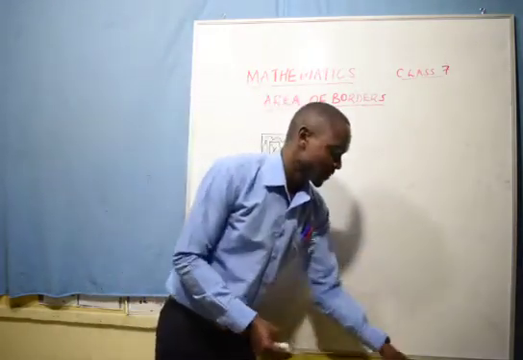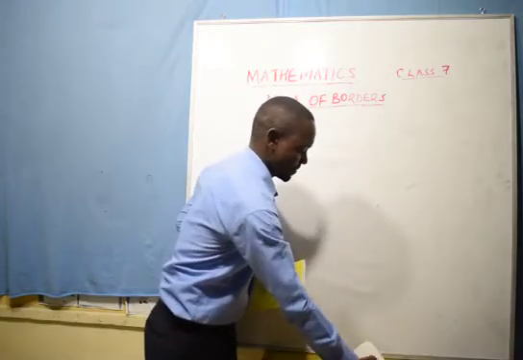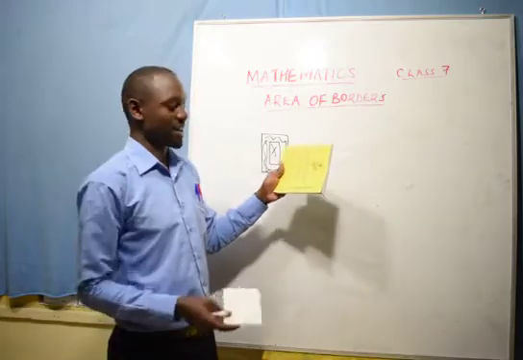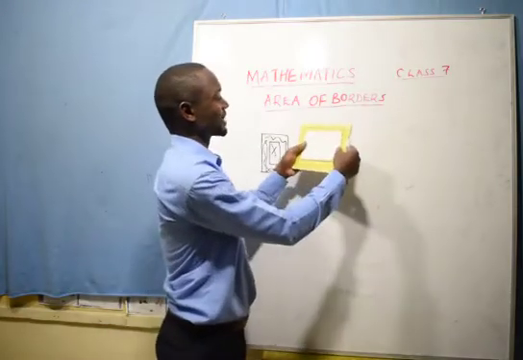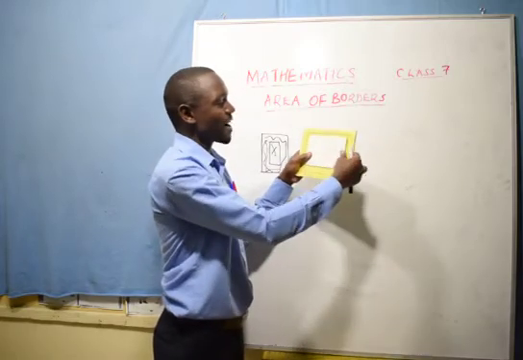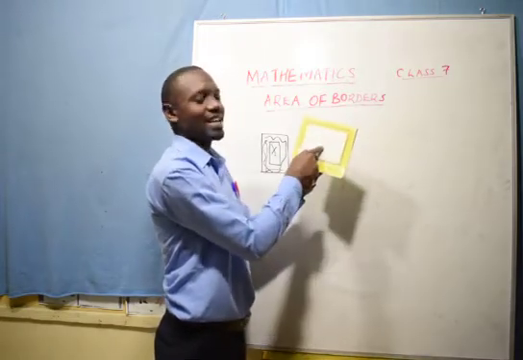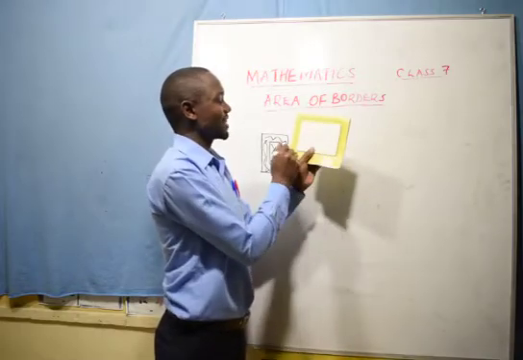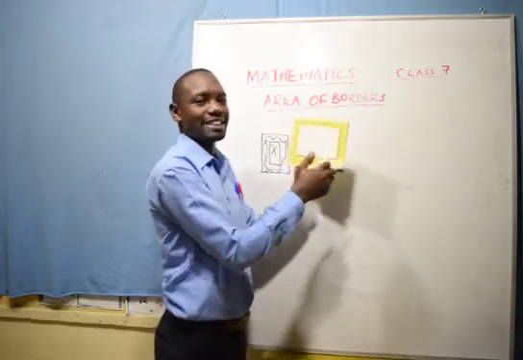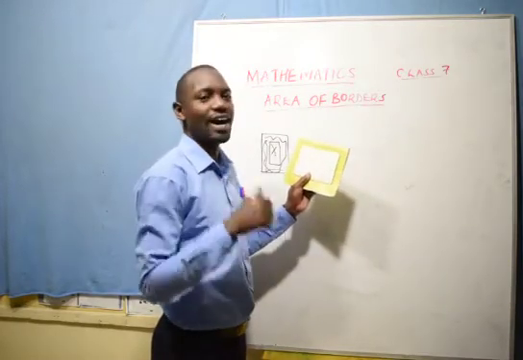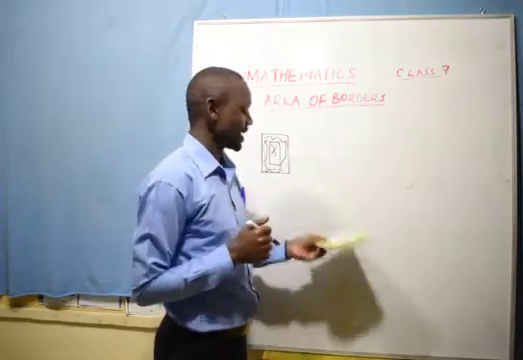For example, in this book, I have this cover here. I can cover that book part like that. So it is a yellow cover and I have covered it with a white cardboard. So this area that is surrounding this cardboard, that is what we call the borders. The area that remains uncovered once you cover a surface.